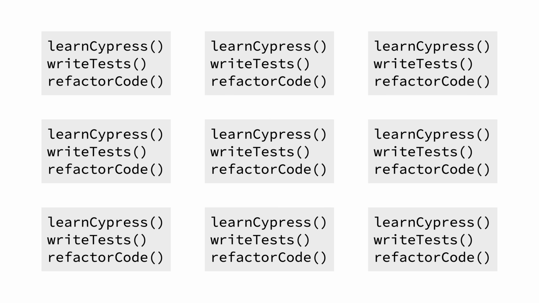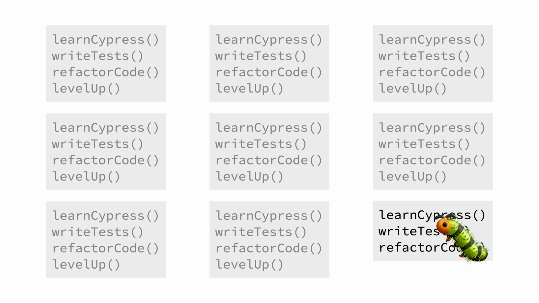DRY is a common acronym used in software development. It stands for Don't Repeat Yourself. The basic premise behind it is to make code more maintainable by reducing duplicated code and concepts. When you need to make a change to a piece of duplicated code, you have to update that code in all the places it's replicated. That takes more time and can lead to unintended bugs if you miss updating a place.